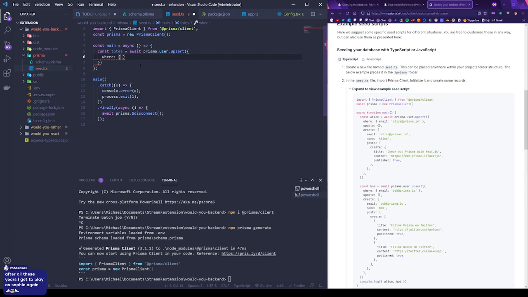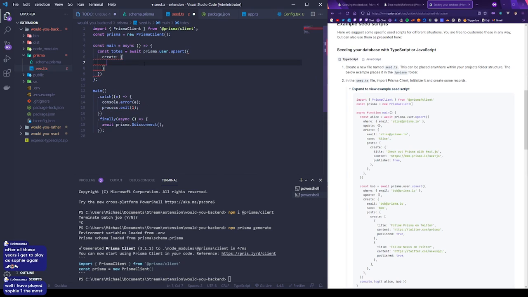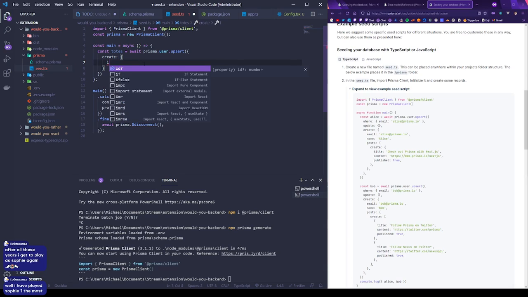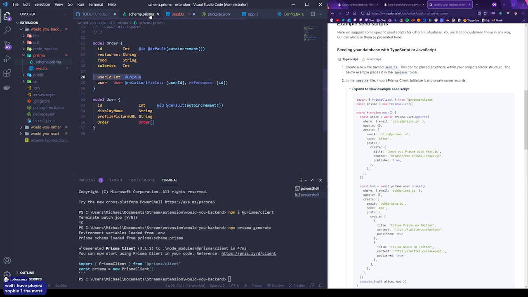Where? I don't think I need a where. Do I need a where, or do I just create? I'm just gonna create and we're gonna see what happens. What does my model look like?